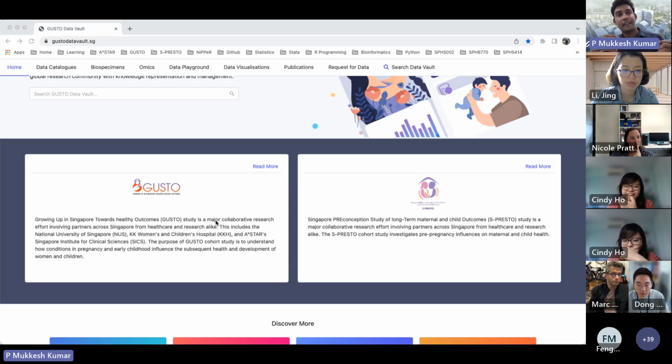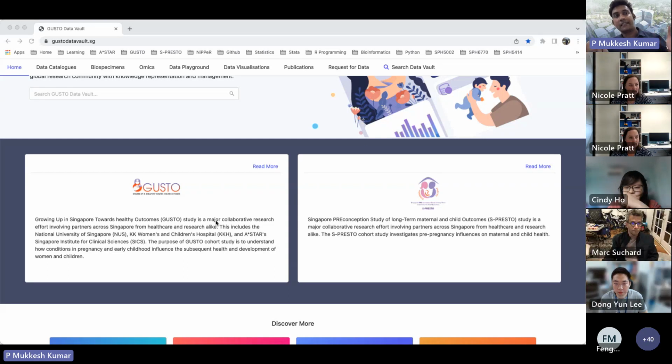So this was where there became a need for us to have a platform like DataWalk to understand what is available in Gusto for researchers to understand, at a high level, the data catalog. And then we start going into the variables and start interacting with the variables. So then researchers can start to collaborate and start forming hypotheses as well. What will be something of interest for them to study, and go on to make the data requests and start doing their publications. Espresso is a sister cohort of Gusto.